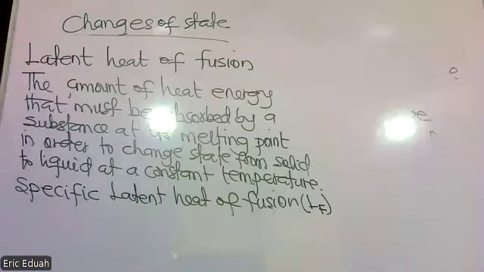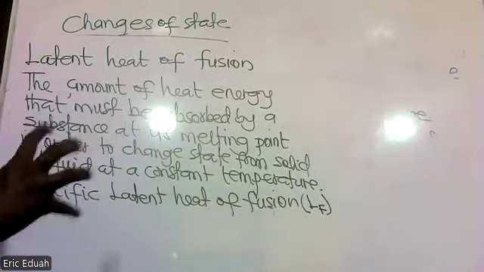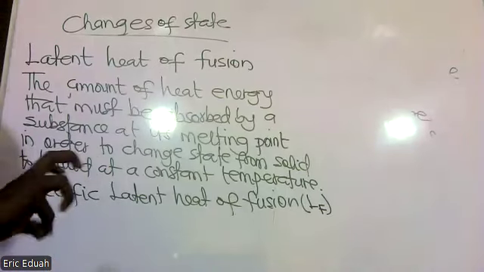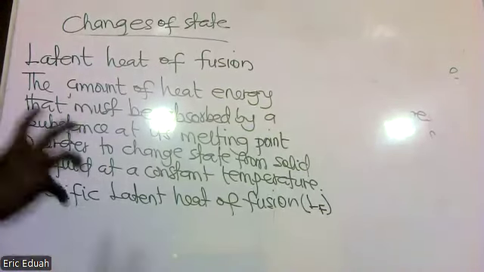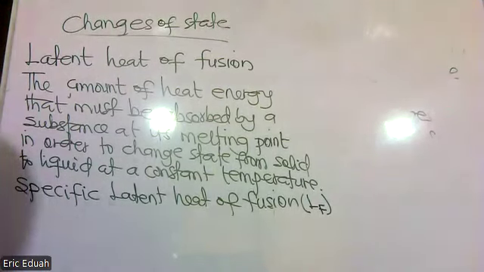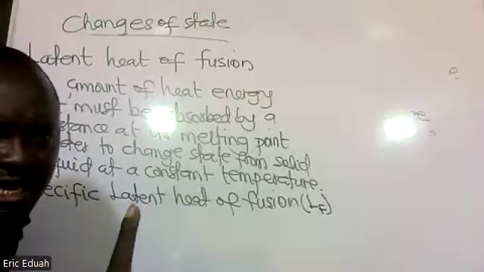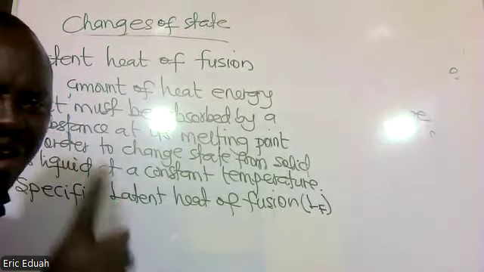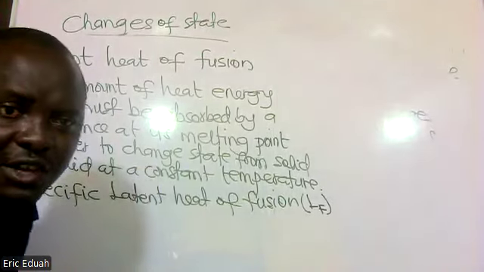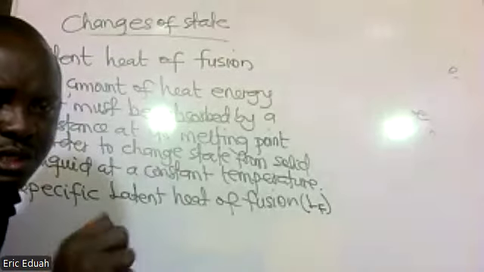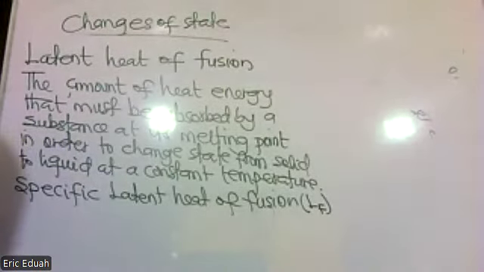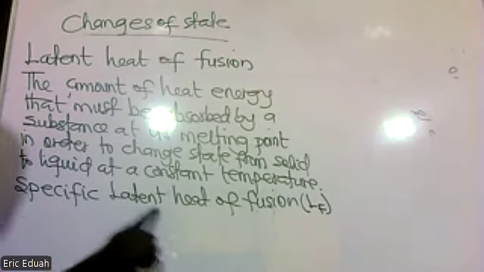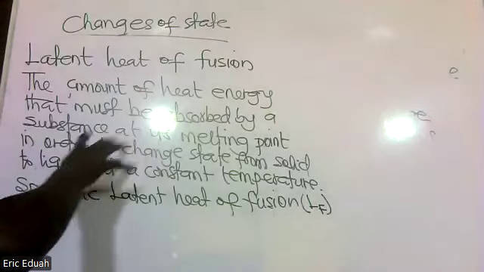That is all. Because different substances, different solids, would absorb heat energy differently in order to change state from solid to liquid, we are interested in the amount of heat energy that must be absorbed by 1 kilogram mass of different materials at their melting point in order to change states. So this is to a specific unit mass, which is 1 kilogram, and this is a general mass.